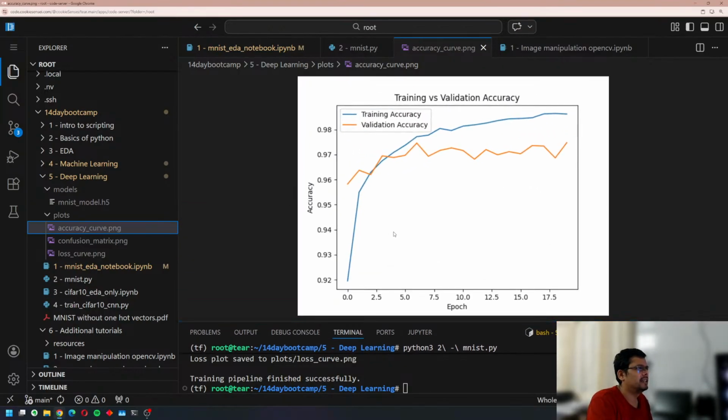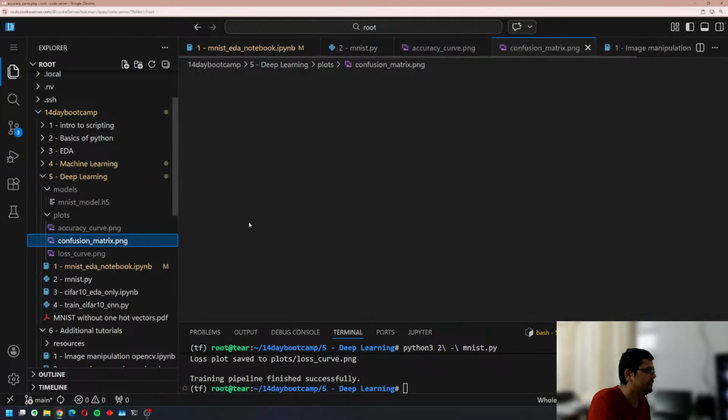First is the accuracy plot, and you can see that as the epoch count increases, the training accuracy keeps on increasing, but the validation accuracy on the test set first increases, but after that it stays consistent really. So after epoch number 6, I would say there was no point in training the model, because after that only overfitting was happening. The gap between training and test accuracy was widening.